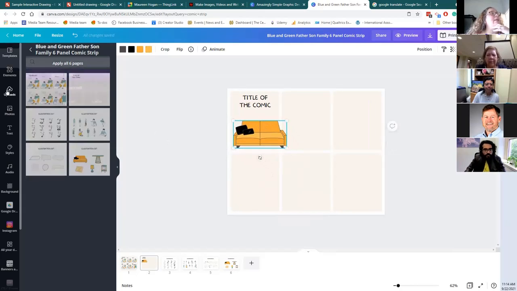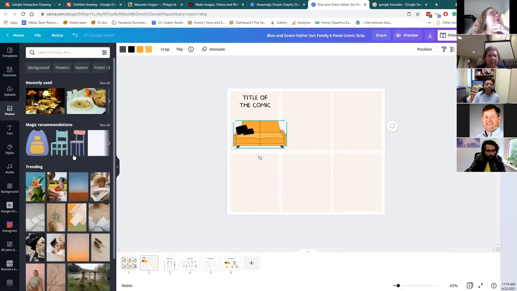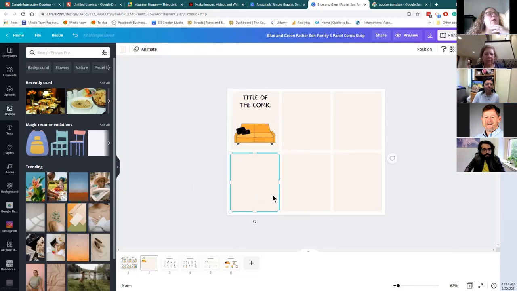They can go in and search for things that they can use in here. If they didn't find what they wanted, they can go find GIFs and put them in there. So there are all kinds of creative things that they can do with the comics. There's another quick thing to have them add images. And as they're doing it, you can have them record what they're seeing, and I'll show you that at the end. That way you can get the audio piece of them speaking as well. So that's another thing. Any questions?